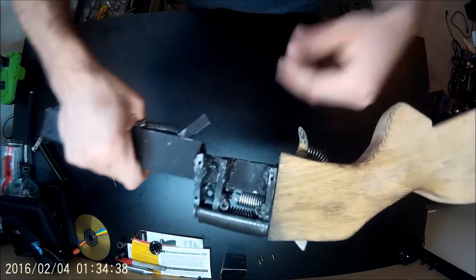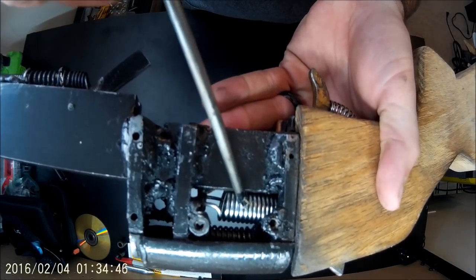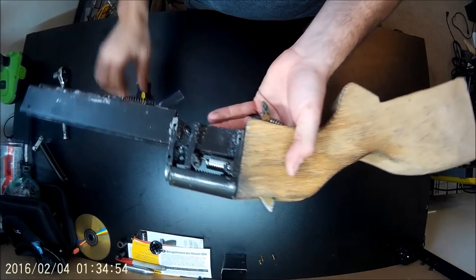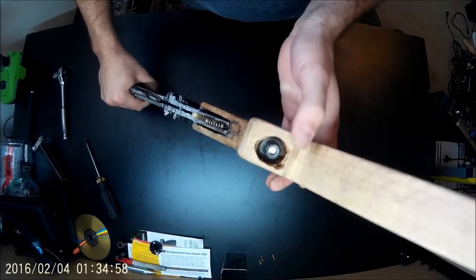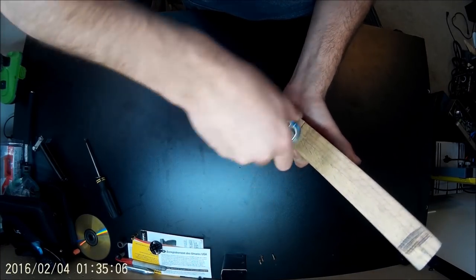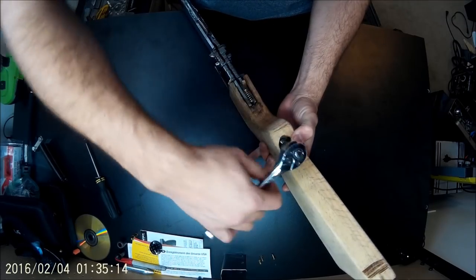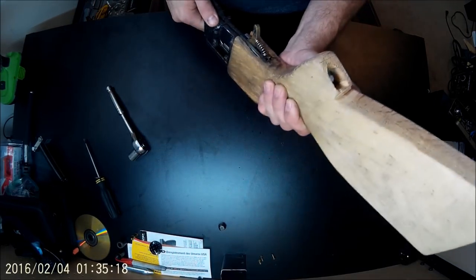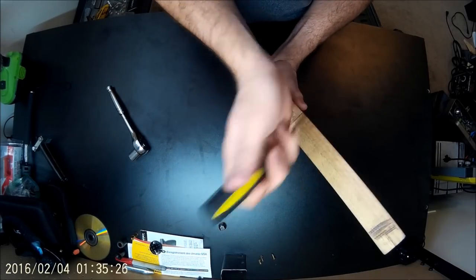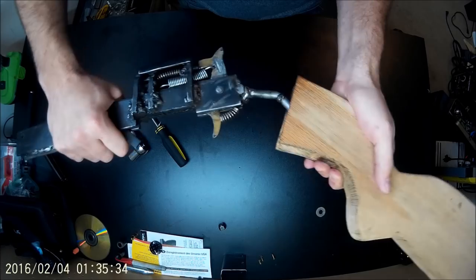So now you can see how I have the spring. That's the hammer spring. That's the firing pin spring. I don't know if you can see that. So let's go and take it apart even more. There's the nut for the stock. So go ahead and take that off. Take that nut off, the stock just slides off.